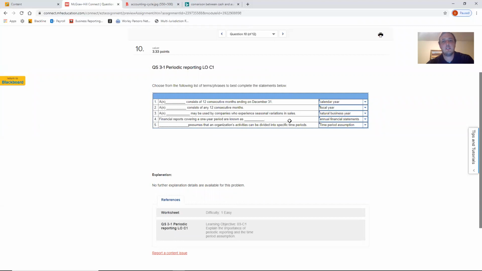Financial reports covering a one-year period, we call that annual financial statements. And again, that clears out that seasonal variation. So if your summers are better than your winters, well, we're looking at the year total. So each year should be comparable to the last year, hopefully. All right, and then it does build on the assumption that each period of time can be divided, and we can look at something specific. So looking at 1 year or 1 month, you have that assumption, that otherwise there's no point in stopping it.